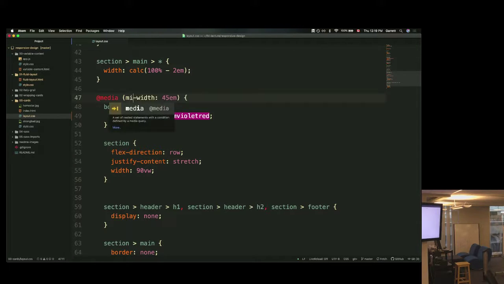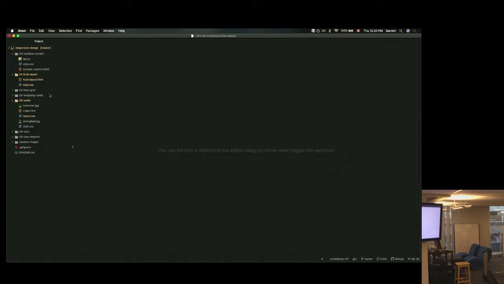You can do min width, and that is kind of the reverse. But yeah, max width means these styles apply until you're bigger than 45 ems. Until you exceed the max width of 45 ems, however you want to think of it. Cool.